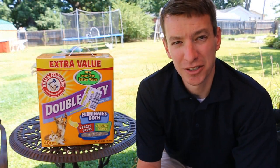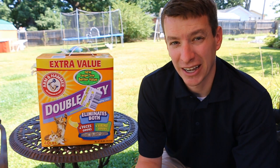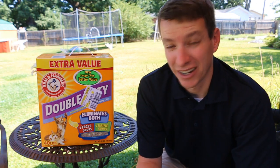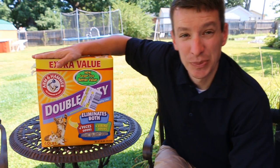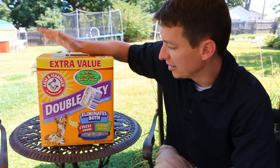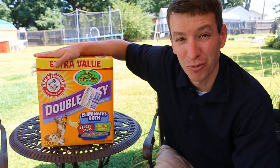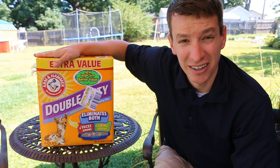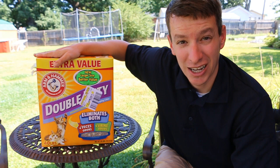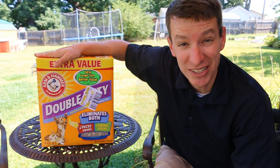So the directions said to use 20 to 30 pounds of fine play sand or fine cat litter. I'm not a cat guy, so this was the cheapest stuff, because the directions do say that any sand or any cat litter will work. This was 40 pounds. I paid about $18 for it at Walmart. So I don't know if this is fine, coarse, I don't really know. But it was the cheapest, because cat litter is really expensive, I figured out.